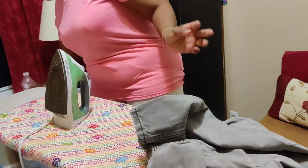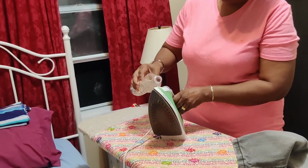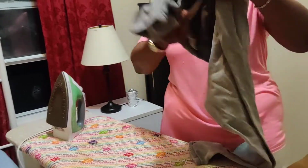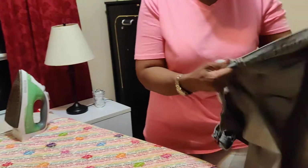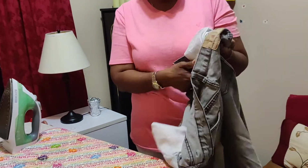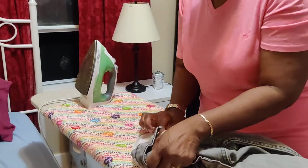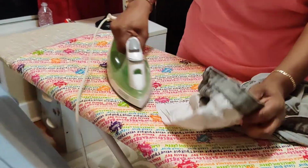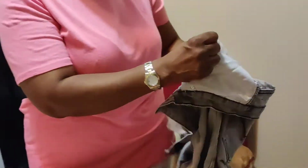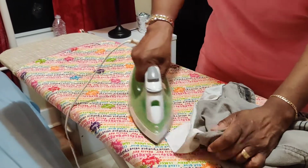Before I start, I'm going to pour myself. I'm going to refill this. Okay, and remember this is tap water. Then we have our jeans. We already refilled our iron. And then there are the pockets. So we're going to take the pockets out. And then we're going to do the pockets. Remember? We do the pockets. Always make sure we do the pockets. So one pocket there. Then this is only two. And this is one. So it's two.